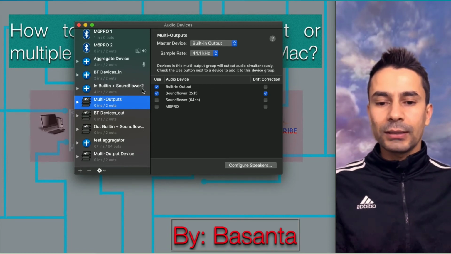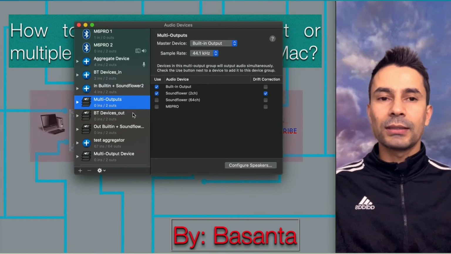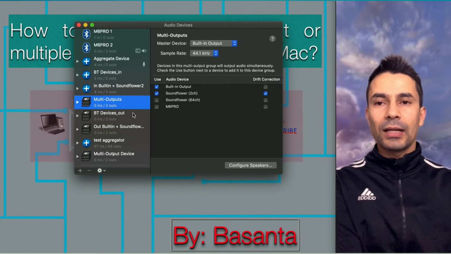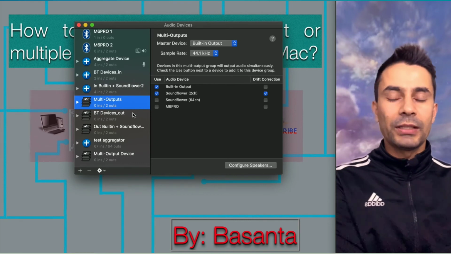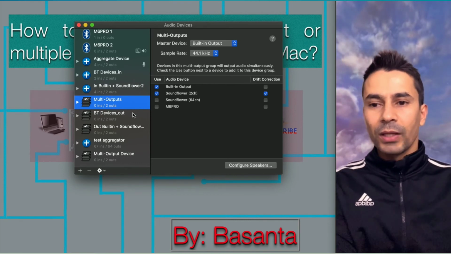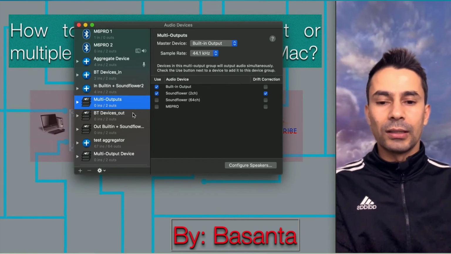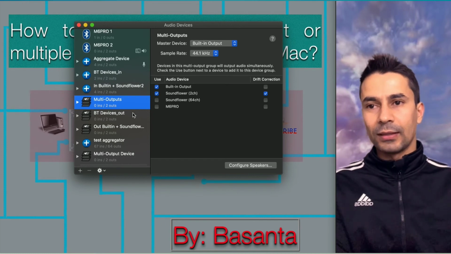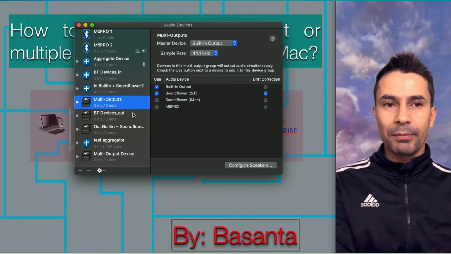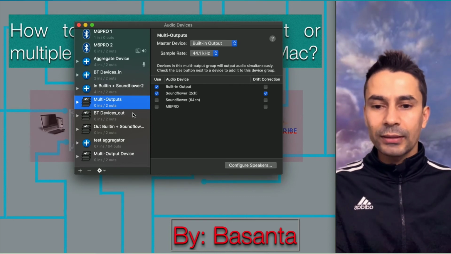With this, let me talk about Soundflower. Soundflower is a third-party add-on that allows you to pass audio from one interface to another, or one application to another. That's how it's useful. Whatever is playing on the Mac can be passed back to the Mac for recording.